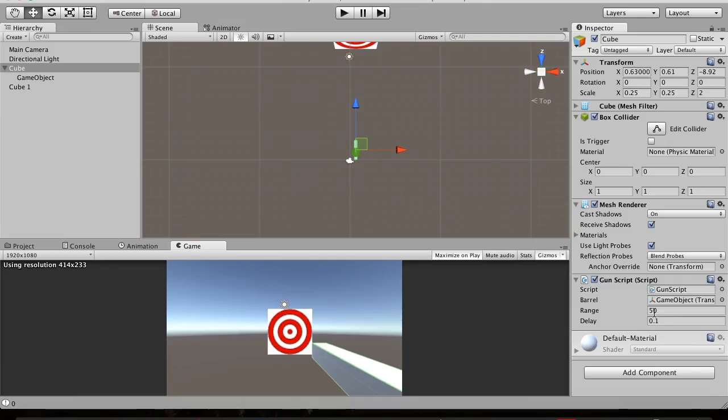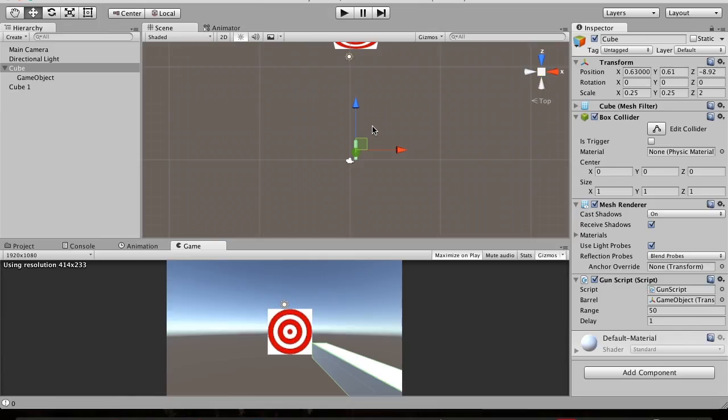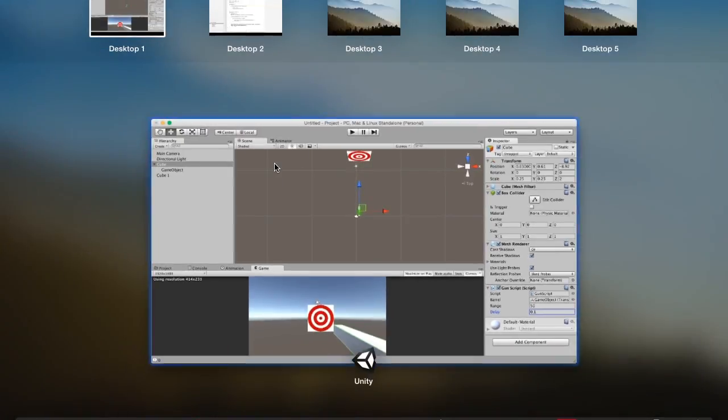And we can increase this by going to our delay, and I can actually set this to 1. And now every 1 second, it will fire a shot. It's pretty good. But that's not every weapon. I'm going to change that back to 0.1 now. Every weapon doesn't fire at 0.1.